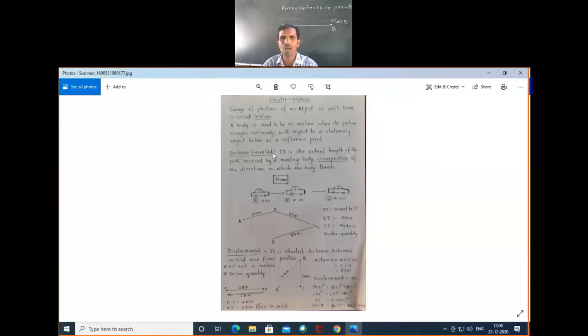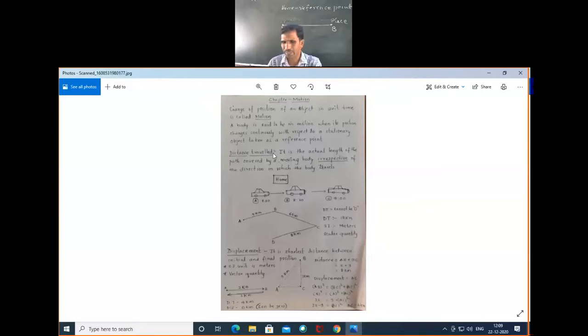A scalar quantity will have only magnitude. Write down: a scalar quantity is having only magnitude. We are telling about the length traveled by an object. So I am going from, say, Narebail to Sirsi. It is the actual distance covered by an object. We do not tell the direction. The person has reached there. That's all. Distance traveled.